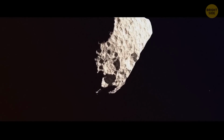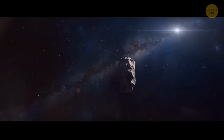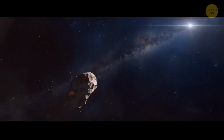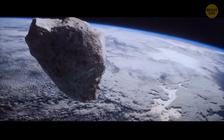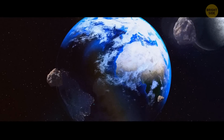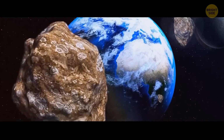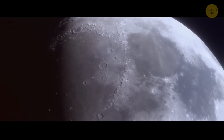Scientists have figured out the piece won't stay in this orbit for a long time. It probably arrived at its current position about 500 years ago, and its orbit is likely to change in the next 300 years. This fragment may not be alone out there in space. There are at least 3 more similar near-Earth objects. They may have all come from the same place.